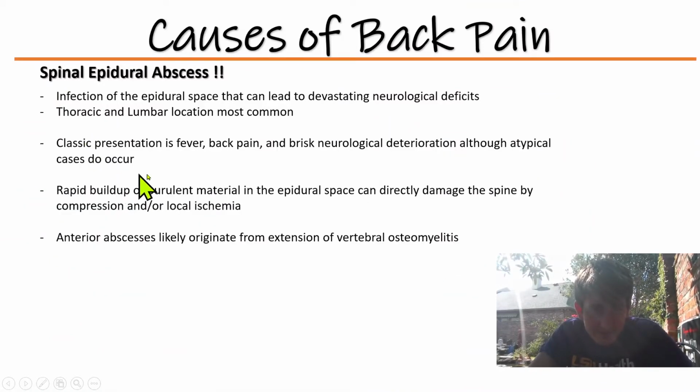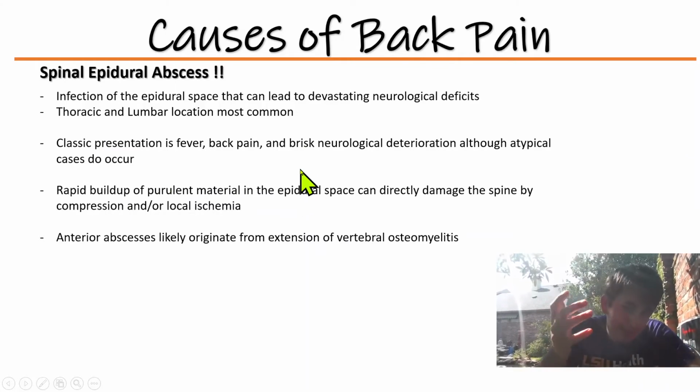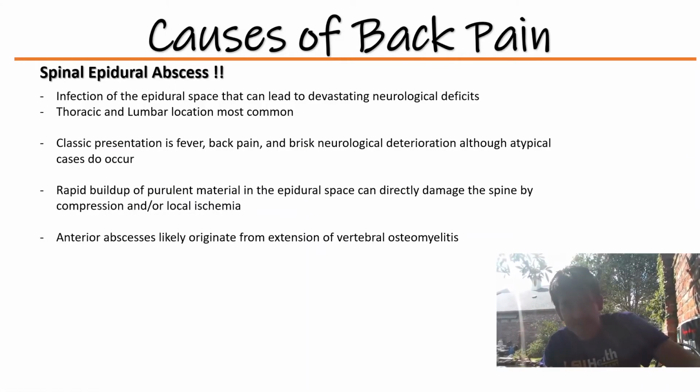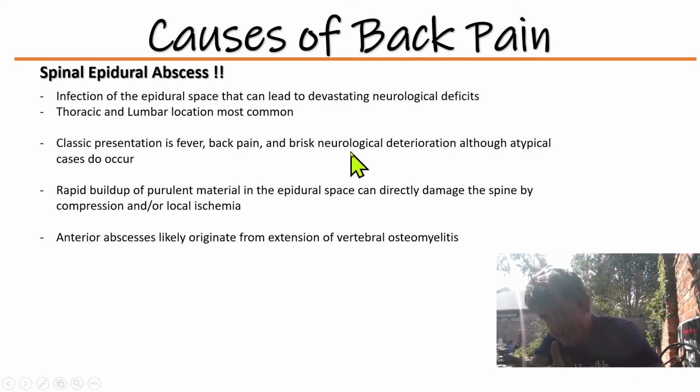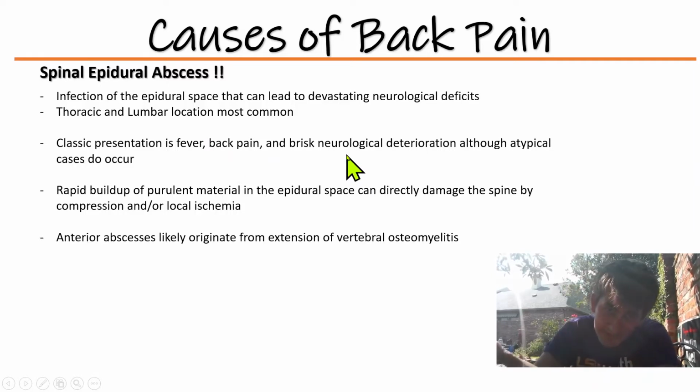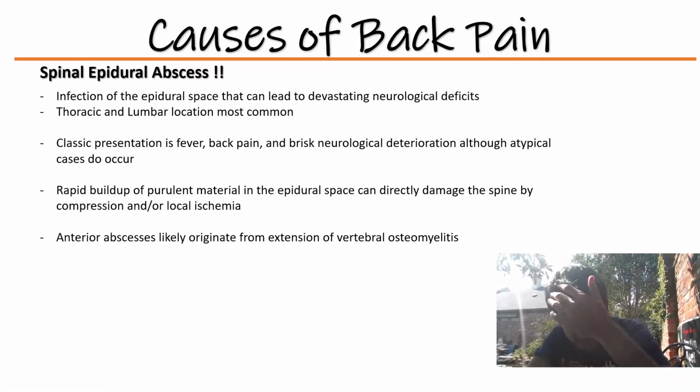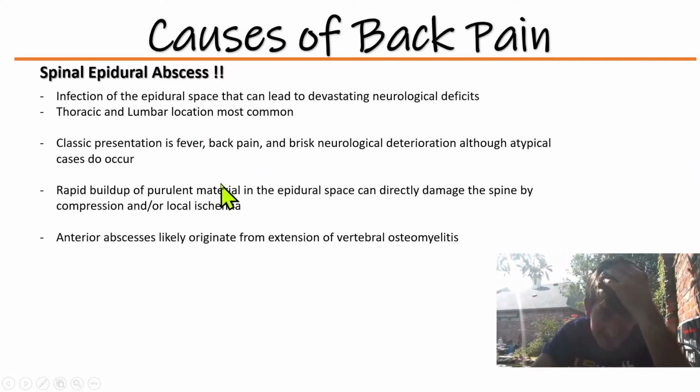So, fever, back pain, and really brisk neurological deterioration. These patients can deteriorate within days, although I know of one person who just had some back pain for a couple of weeks before things deteriorated. Usually this is a week-long thing, and it's paralysis. So it's nothing to mess around with, but don't just shut yourself into this triad.